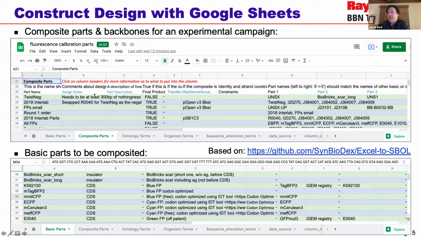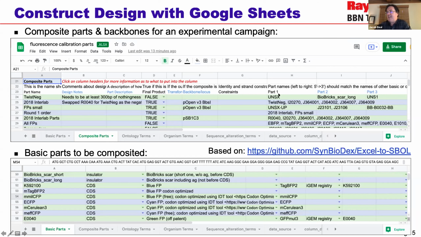Other places we're saying, for my collection of fluorescent proteins, we're going to try this whole set of different fluorescent proteins, all these different options, which I'll then plug into another spot here. So we sketch this out in some very human intuitive ways. But because we've defined the columns in a machine readable fashion, we're going to be able to rip the information out of this with some scripts later.